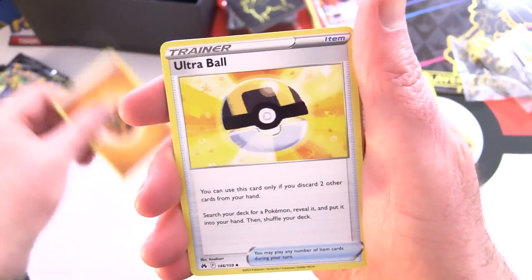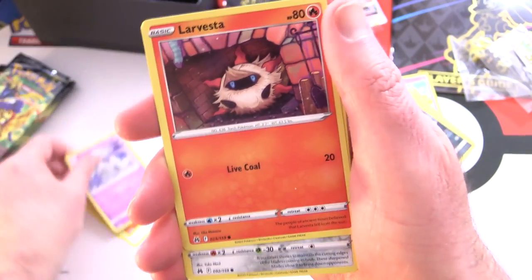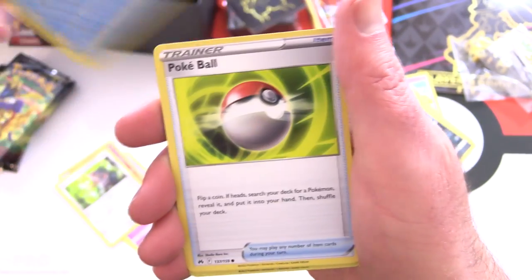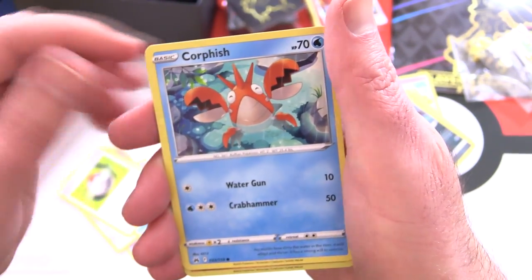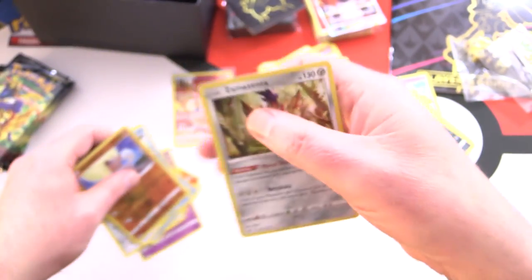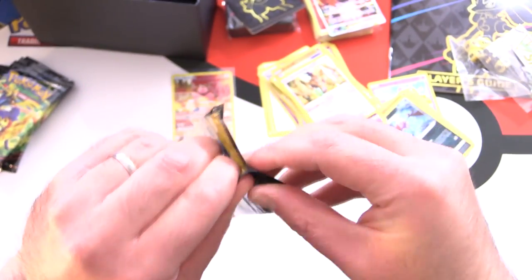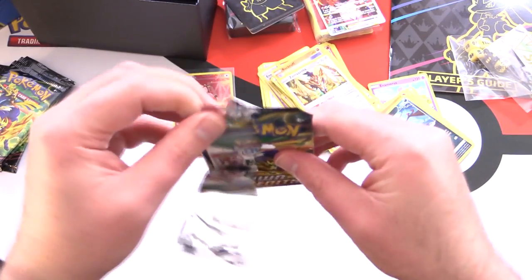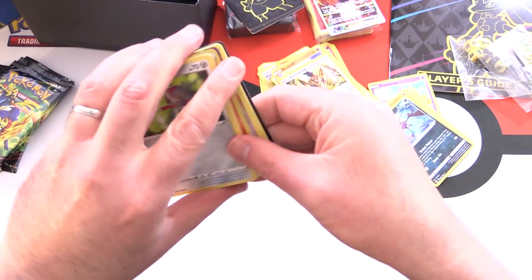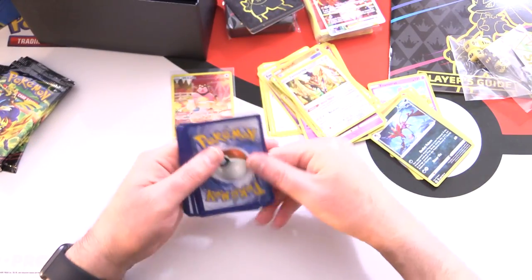We've got an Energy, Ultra Ball Trainer, Salazzle, Dusclops, Larvesta, Ponyta, Whirlipede, Pokeball, Corphish, a Rockruff, and Zamazenta. I think Zacian's in here as well. So we might come across that one. Which is your favorite of the two? Let me know in the comments. Okay, so we've got the... Oh, I got a glimpse of something shiny there.